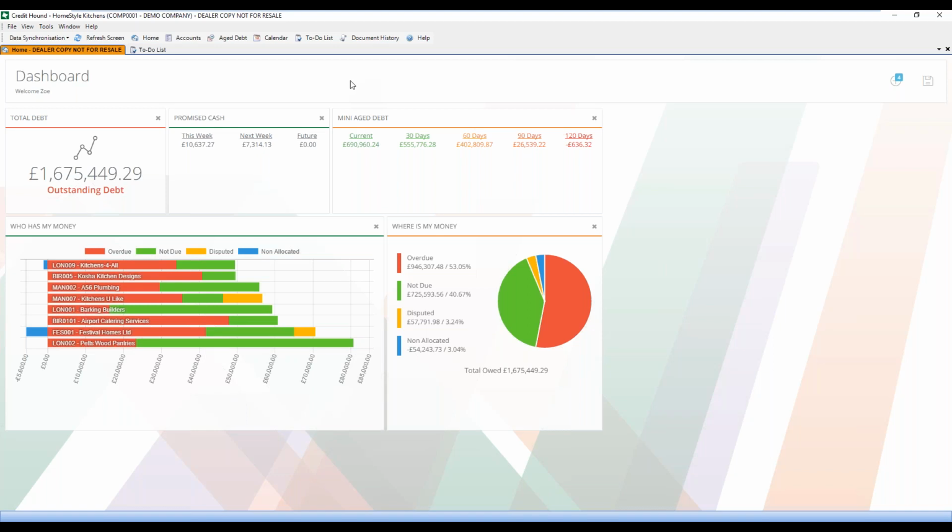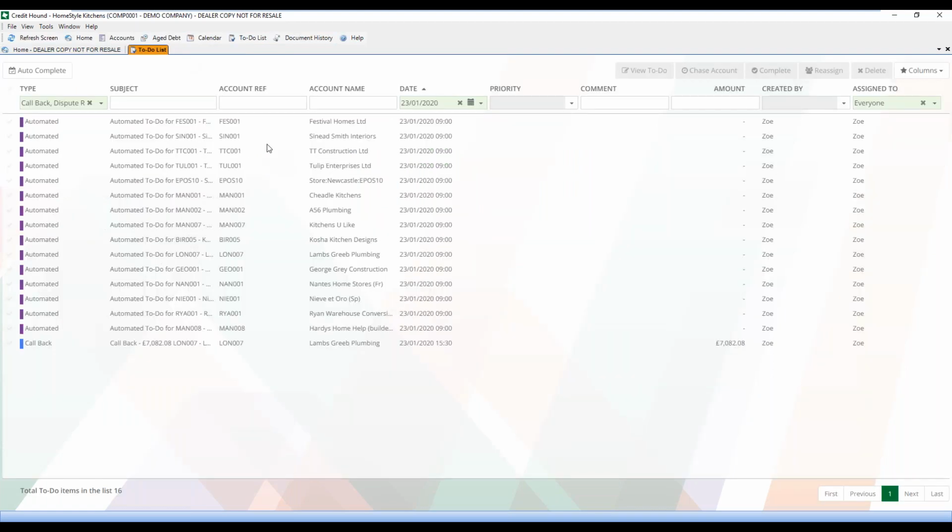So the way in which I would use this software if I was a credit controller, first thing I would do is go straight to the to-do list, and this tells me what it is that I need to do today. It's as simple as that. But to get to this point here, other things have happened. So this morning, it's already run all of my letters to be sent out, whether it's printed or emailed. And also it's generated me a list of people I need to contact. I know that's happened because I can see the word automated at the side here.